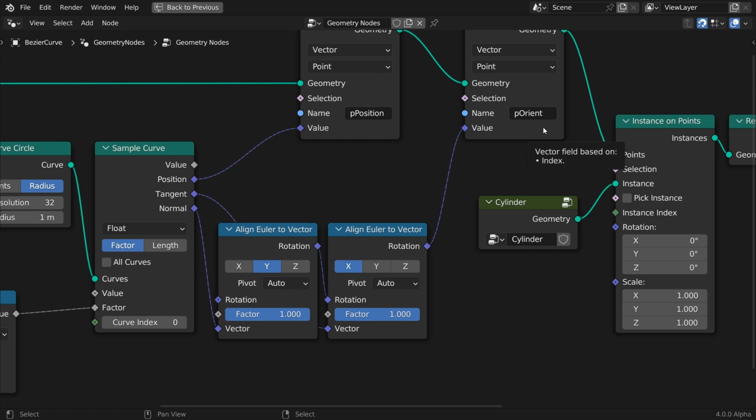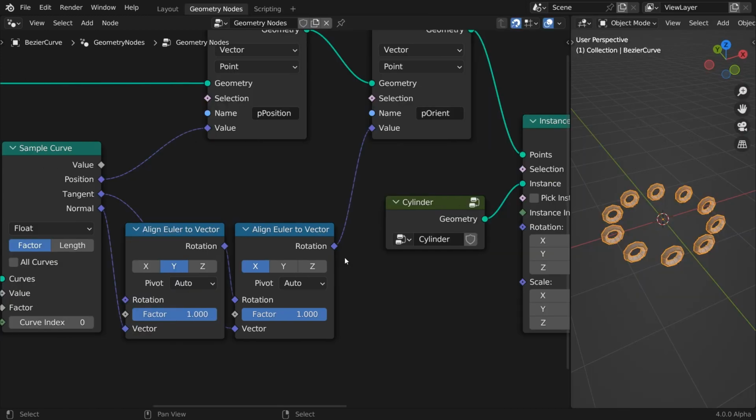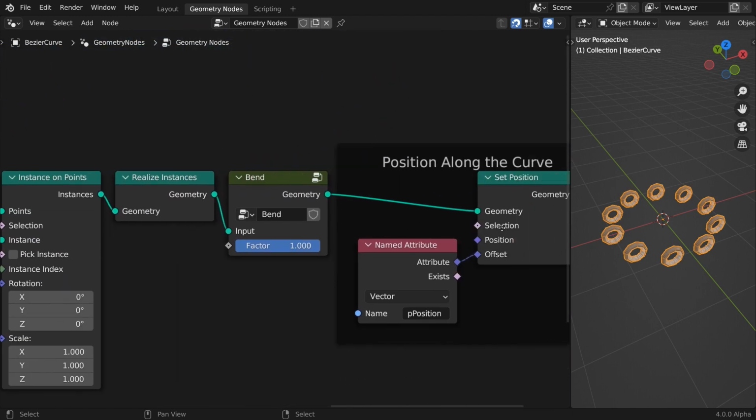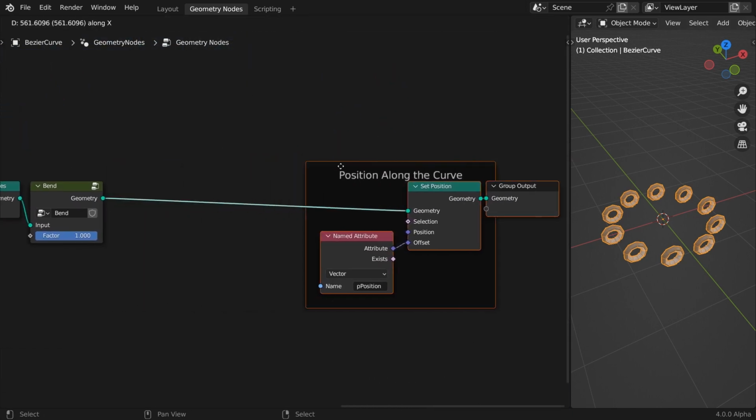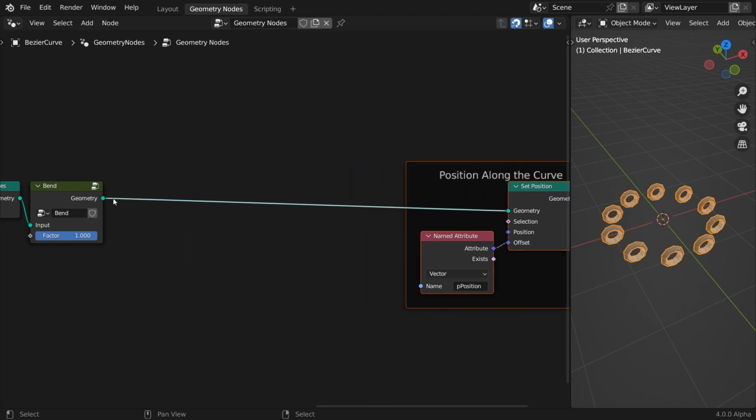In short words, we first calculate the rotation needed to align the y-axis of each ring on the sampled normal direction along the curve. Then, we align the x-axis of this rotated vector to the sampled tangent direction. I know it sounds scary, but this way we are guaranteed that each ring orientation along the curve is rock solid, no matter the curve shape.